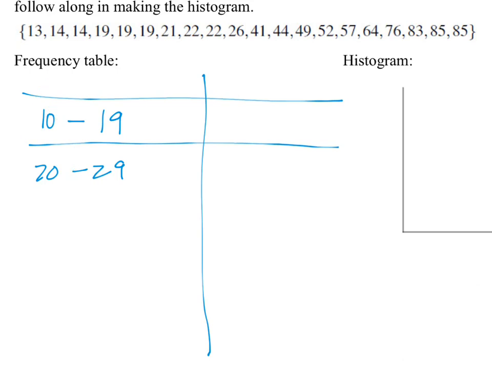We could have started at 13 and then gone to 19, but you do have to be really careful when you pick your bins because they do have to be the same size. And so if you do 13 to 19, don't write that there. That is going to be 7 numbers wide, right? 13, 14, 15, 16, 17, 18, 19. And then when you do the next one, you have to do 20 to 26. And then the next one, you have to do 27 to 30, whatever. And it's just hard to count, and not as nice in numbers.